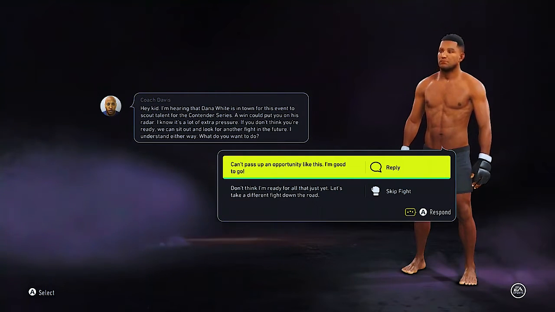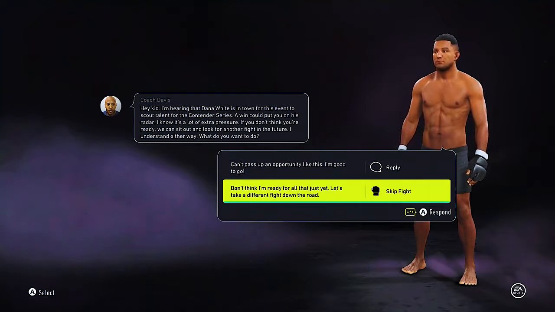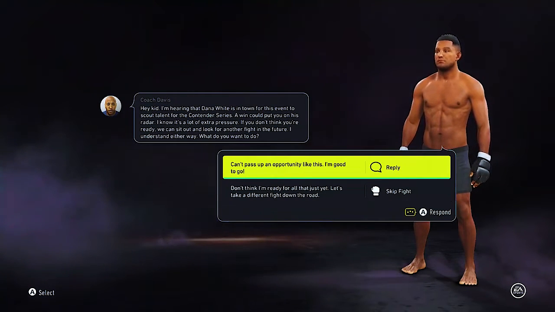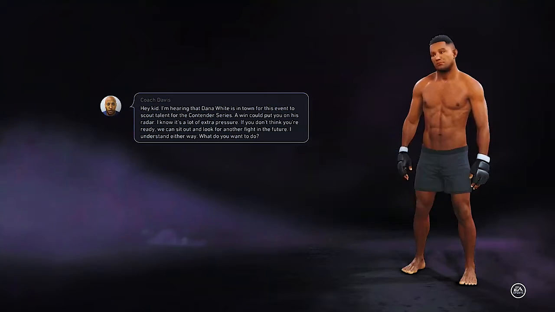Can't pass up an opportunity like this. I'm good to go. Don't think I'm ready for all that just yet. Let's take a different fight down the road. Why would I pass it up? I'm going to go ahead and just keep moving forward. Am I right? Why would I pass it up? Dana White is there, so here we go.